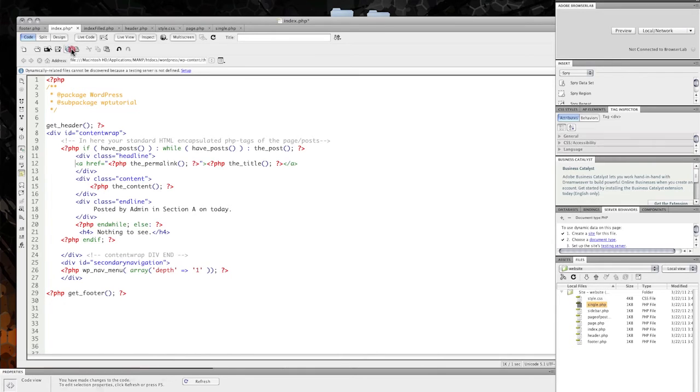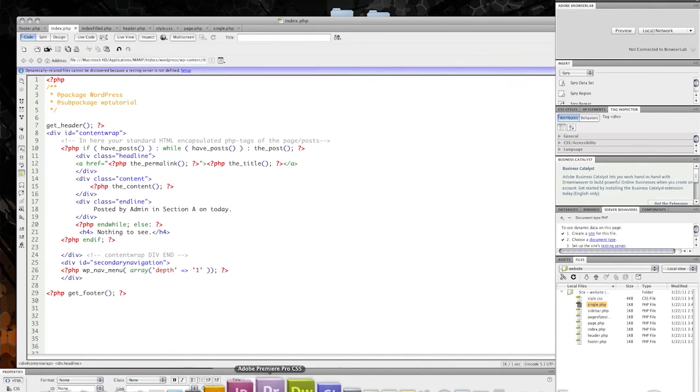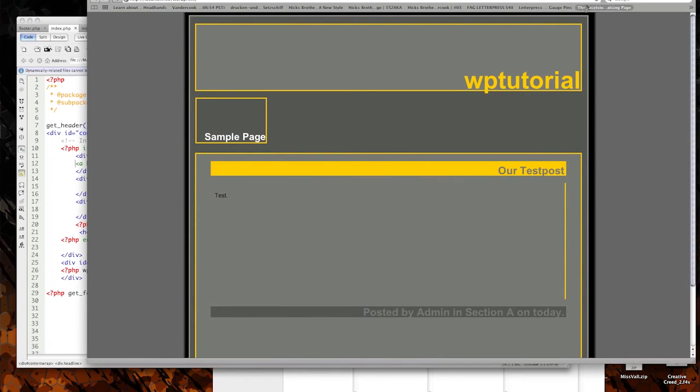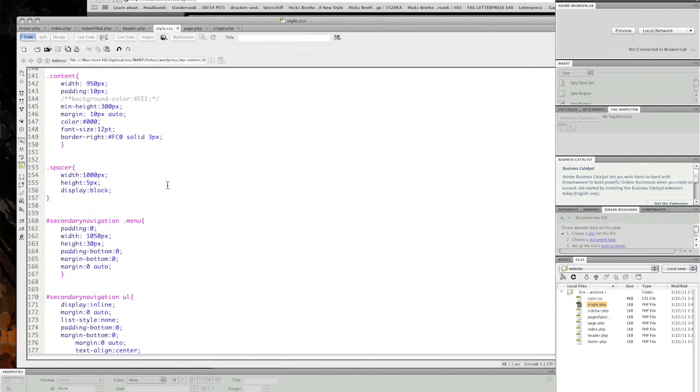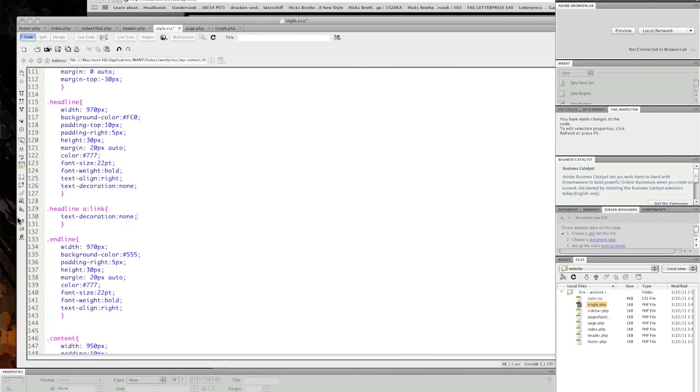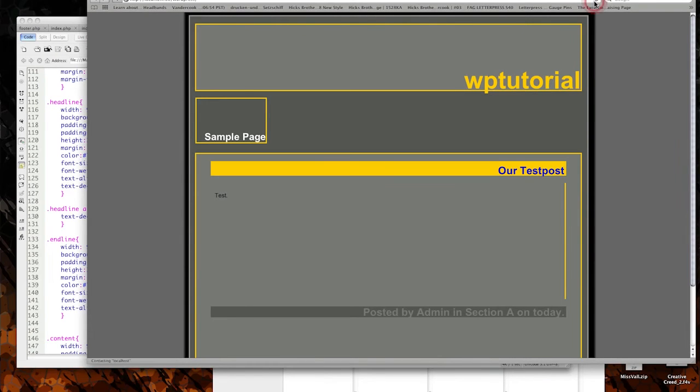Now if we save that and take another look at our tutorial page, we see, okay, it's a link. Now of course we have to adjust the CSS, and it will work, as we can see here.